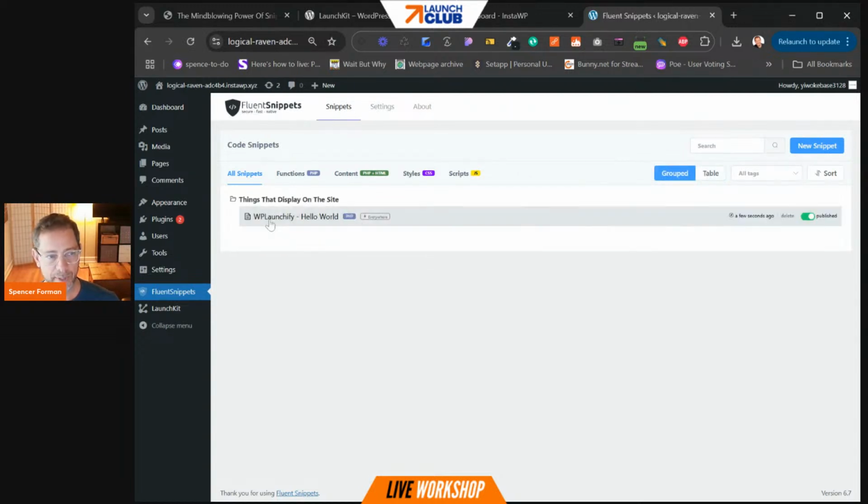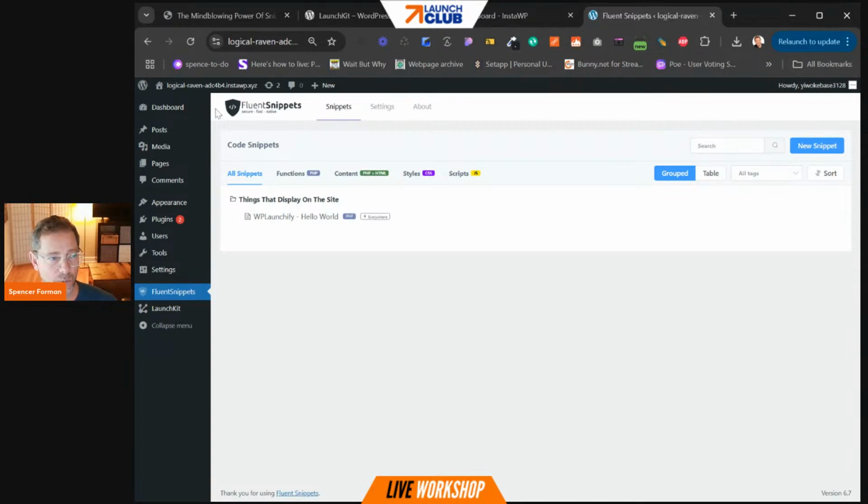Very easy to organize. But when I roll my mouse over, see, I've got a little toggle. I could turn this on and off, which is so much better and easier, more efficient to manage than functions PHP, and even easier than doing standard plugins, which you will ultimately do once you've decided on some stuff. But for right now, this is a super easy way to do stuff because you can just organize a bunch of snippets, get it sorted out, and then you can compile them if you want into one big plugin, and you can put an interface on them.